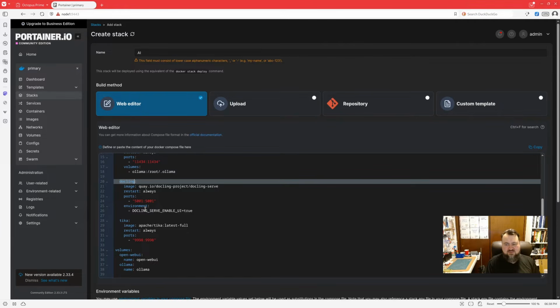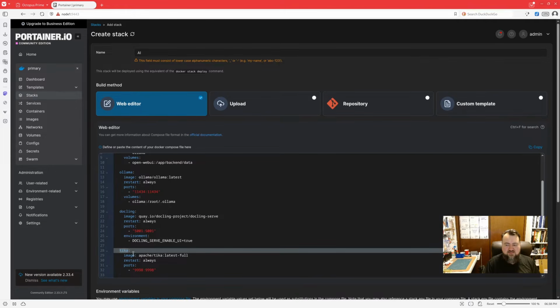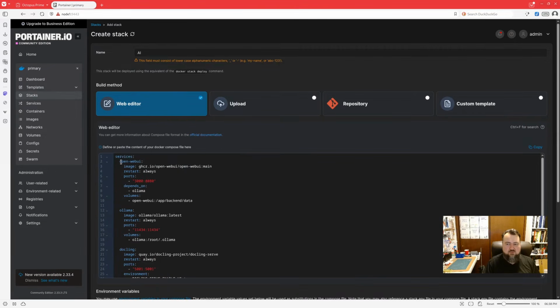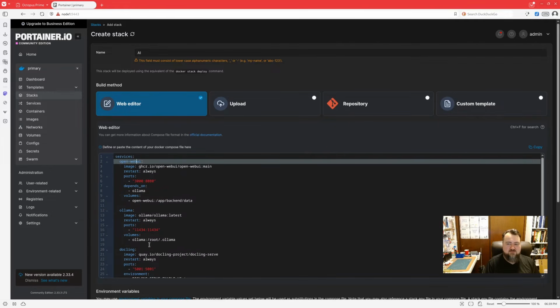So Docling looks like it's going to be a superior extraction format. There's currently a little bug in OpenWebUI that's preventing this from being used directly in OpenWebUI, but that's okay. We'll leave it here because it's super useful. You can also access this specifically on its own to do optical character recognition and document extraction on a standalone basis. So it's still a useful tool. By default, we'll be using Tika as part of our OpenWebUI, which it supports natively. So all this is to say you don't really need to do anything about this. These are additional tools that are going to make our experience with OpenWebUI and Ollama a little nicer.